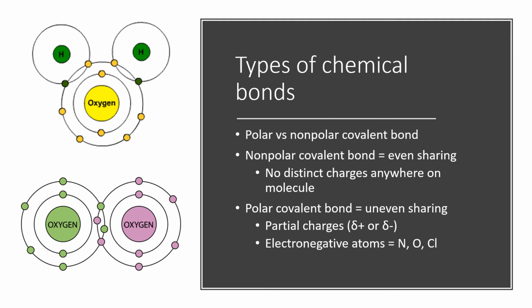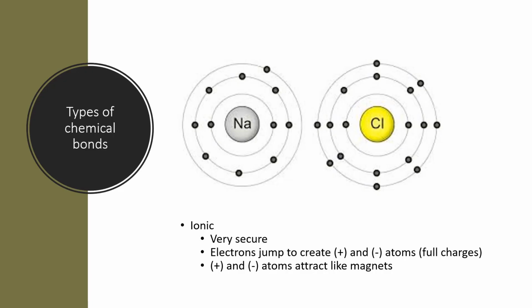The most electronegative atoms that we need to be concerned about are nitrogen, oxygen, and chlorine. These atoms tend to hog electrons very, very strongly. So when you see bonds that involve nitrogens, oxygens, and chlorines, you should think in the back of your head, there might be polarity going on here. And think about how it operates within the context of the cell accordingly.